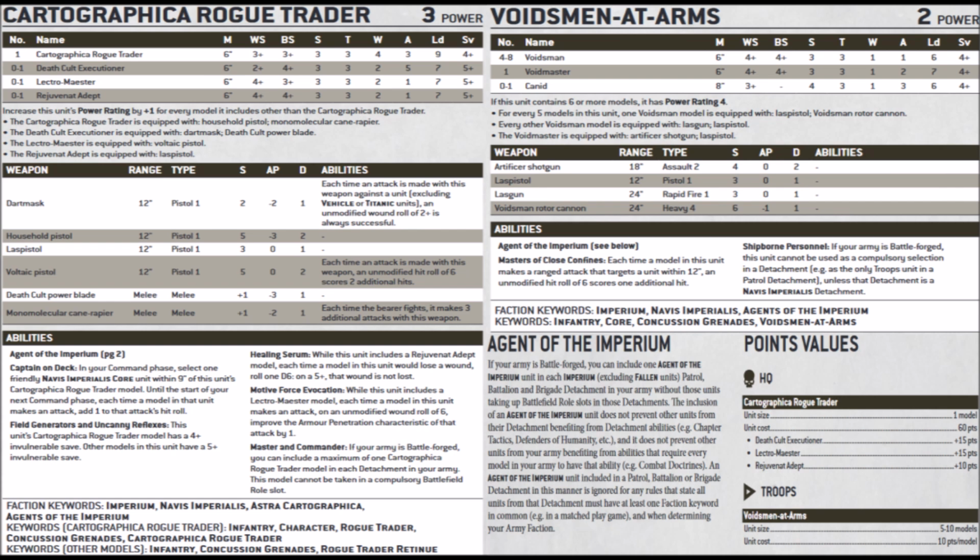I think that's a really important point to note, because I personally think the Electro Maester and the Rejuvenant Adept are a bit of an optional extra, whereas I think that the Death Cult Executioner and the Rogue Trader are really, really good. And if you're thinking of taking this squad, those are the two models that I'd put together. So it's great that you can get those invulnerable saves without having to rely upon the other support characters.